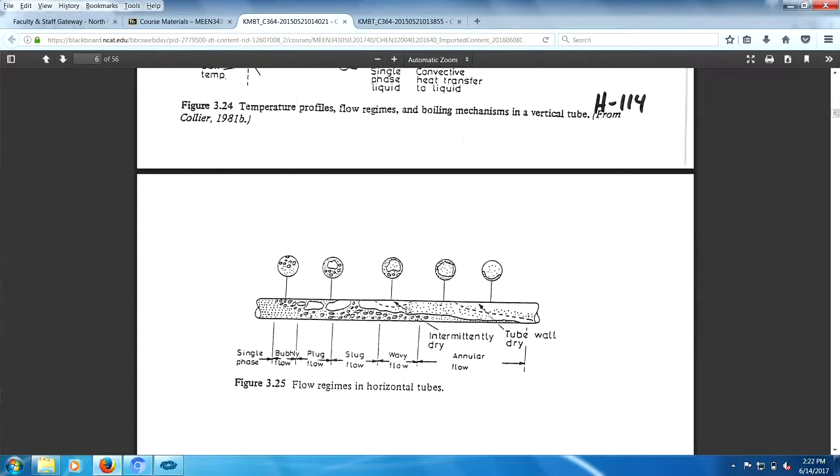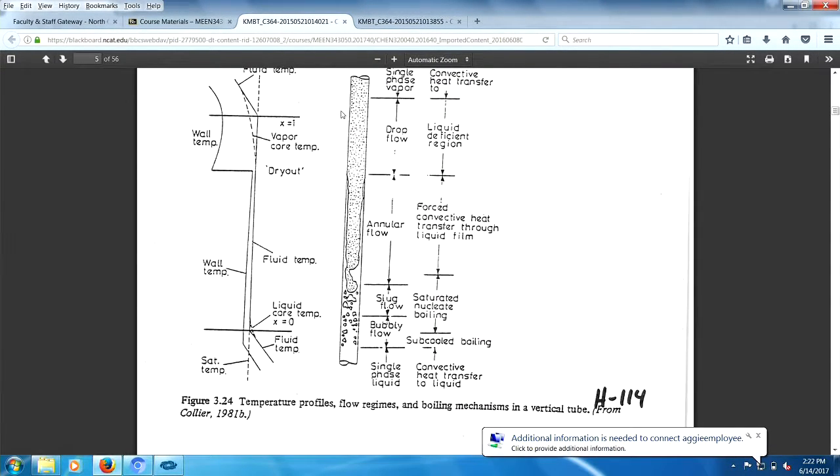Going back up here, you should also look at this point right here. The dry out point, that goes by various names. Dry out point, burn. Dry out means it's no longer wet.